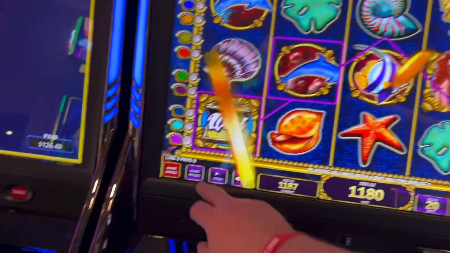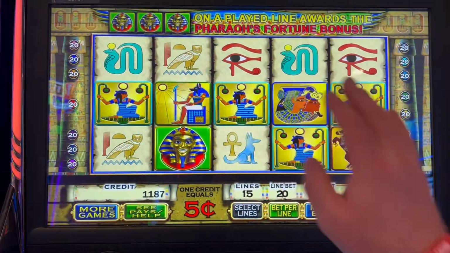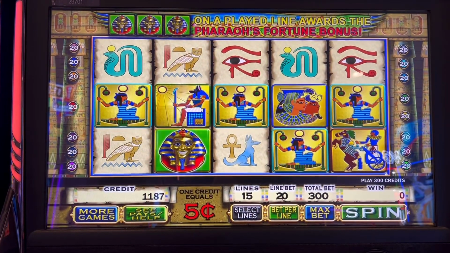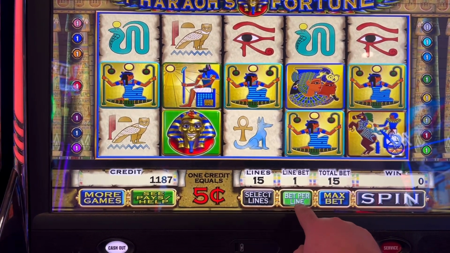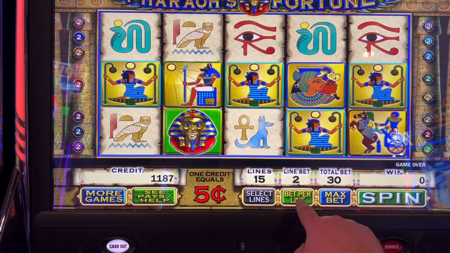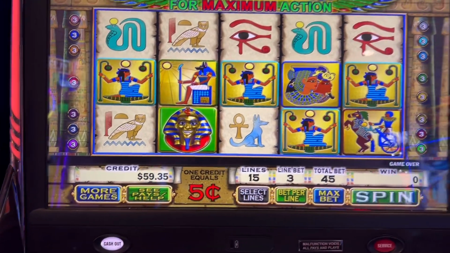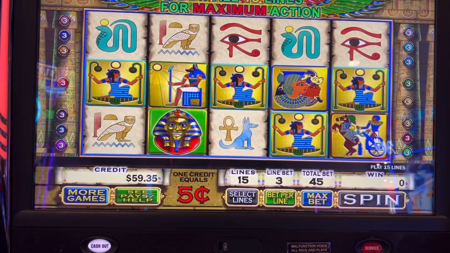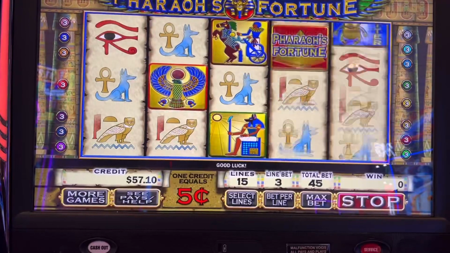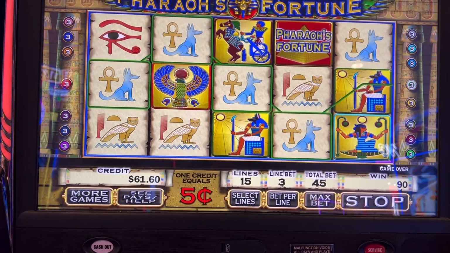I think what we're gonna do is we're gonna try another game. Let's see. We're gonna try Pharaoh's Fortune. Okay, let's see. No, I don't wanna do that. That's 75 cents. That's $1.50. $2.25. Alright, we'll try that there. Try $2.25 on Pharaoh. Let's see what happens. We're gonna see if we can parlay that last spin into a big win.